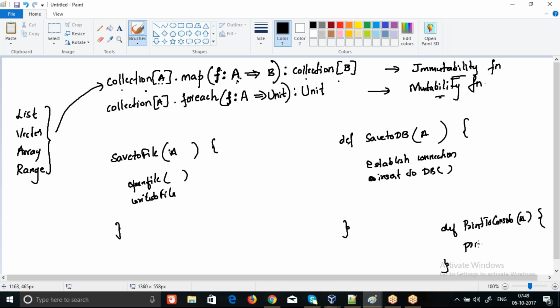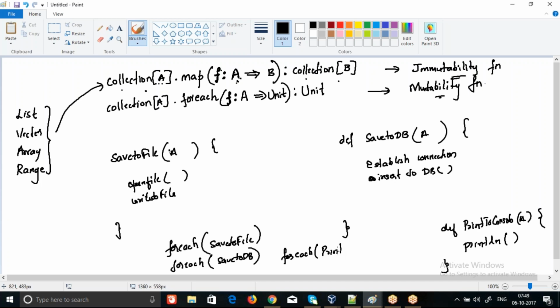Here we can say println of that parameter. So whenever we want to do such a thing, we can write different types of mutability functions, and we can pass them to our for each. We can pass save to file here, or if you want to save it to a database, we can call save to db, or if you want to print it, you can just say for each print to console.